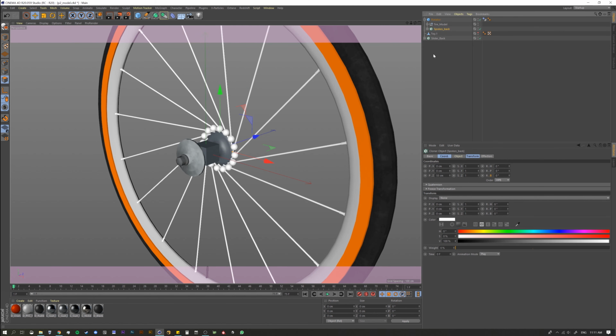Okay, so we have the back, and now we just need to duplicate that for the front. So what I'm going to do is remove the spokes back out of the rotator, just because sometimes it can get a little weird if it has a top level animation. So I'm going to take both of these, our spokes and our sliders for the back, and I'm going to duplicate them. I'm going to call this one front, and I'm going to call this one front.